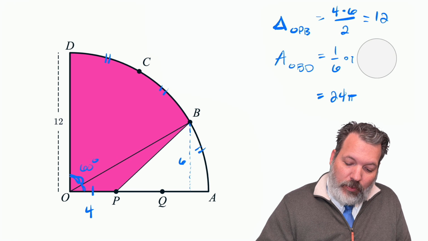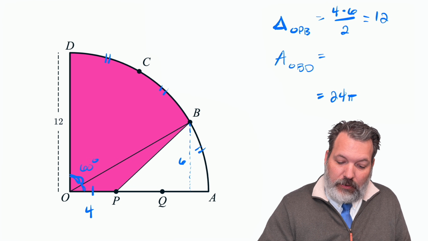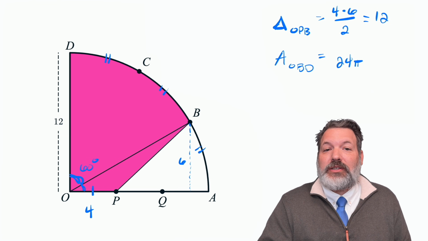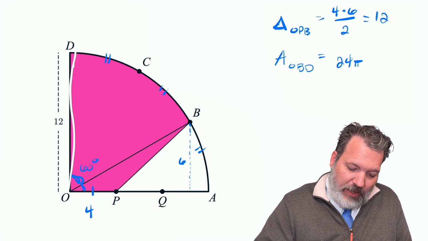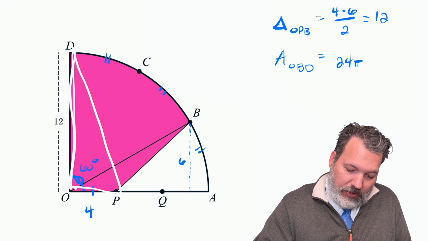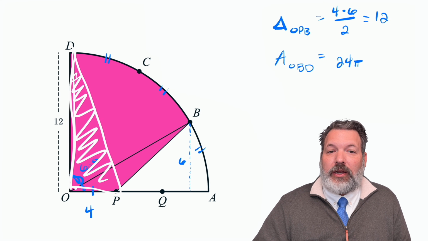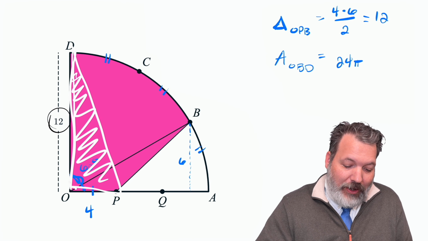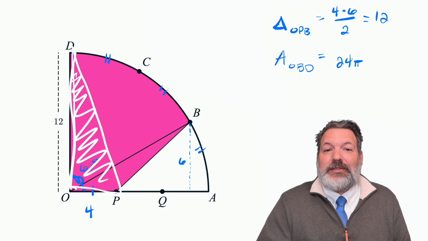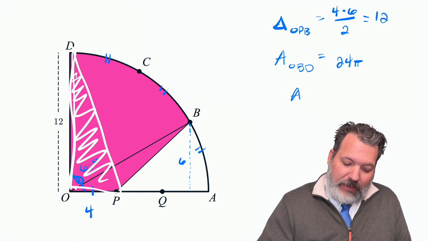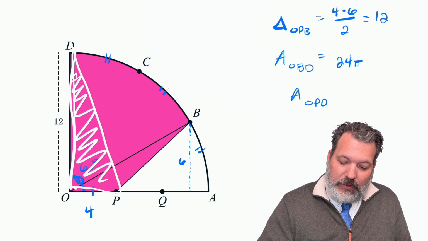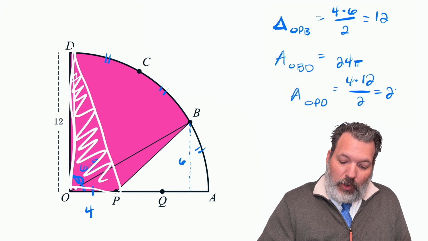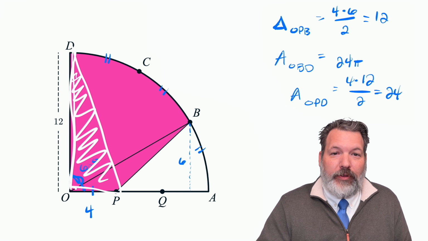So if you're keeping track, we have 2 of the 3 pieces we need. The only other thing we need would be that area of triangle OPD that we wanted to subtract away. You'll notice for that particular triangle, which I'm going to try and do in white here, we actually already know the base is 4. That was the same as the base of OPB. And for that matter, we already know the height because it's just the same as the radius of the quarter circle. So that makes the area of OPD, the base of 4 times a height of 12 divided by 2 makes 24. And we're now ready to put all the pieces together.